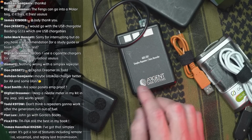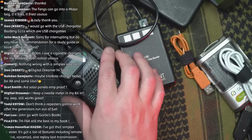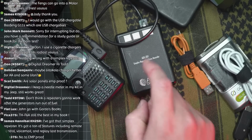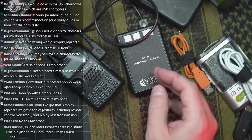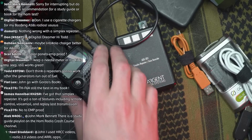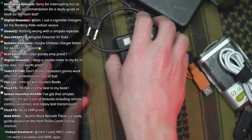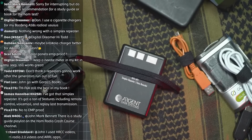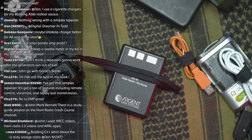If you had no repeater capability and you were trying to give coverage to a couple people that are pretty far apart, you could put this halfway between you or get this up on a tower or a hill, and you'd be a lot better off. So that's why I went with that. That was my thinking. I'd love to hear your thoughts. Please post them in the comments or post them live, and I'll take them, and I'll talk about them, and we'll work it out.